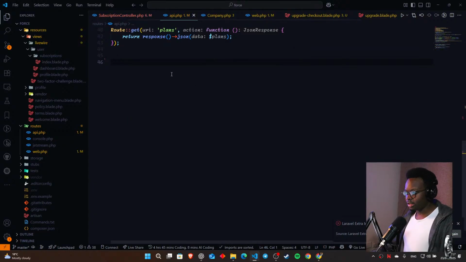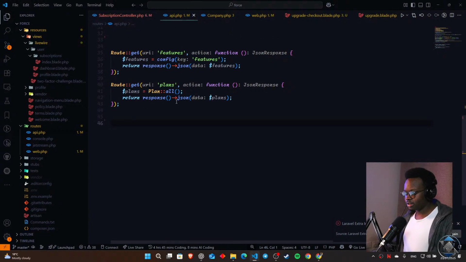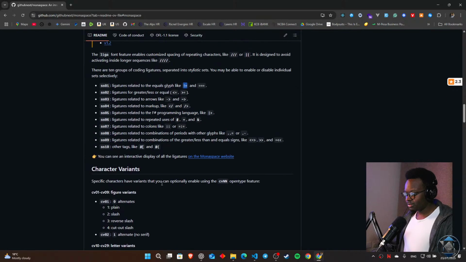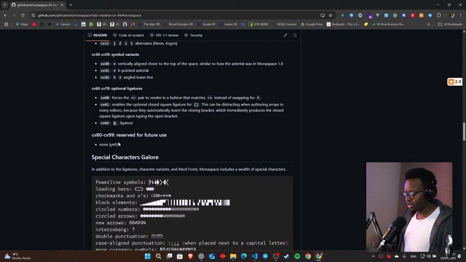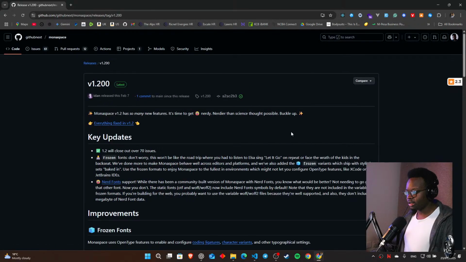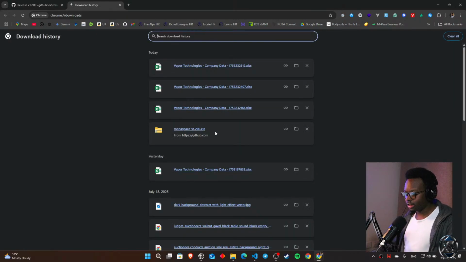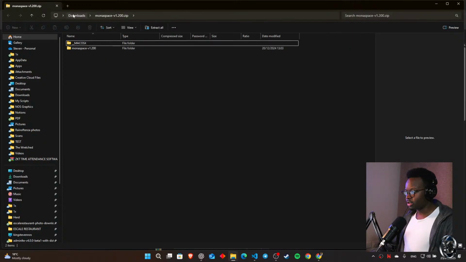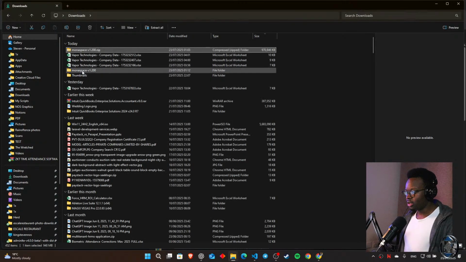And then as you can see, we have the font itself showing in a handwriting manner. So these are the various things that you'll need to just go ahead and download. So I'll click on this 1.2, and then I download, of course, which I've already downloaded. So if I hit Control J and show you what we have over here, we definitely have this monospace, and then after extraction, you have it like this.